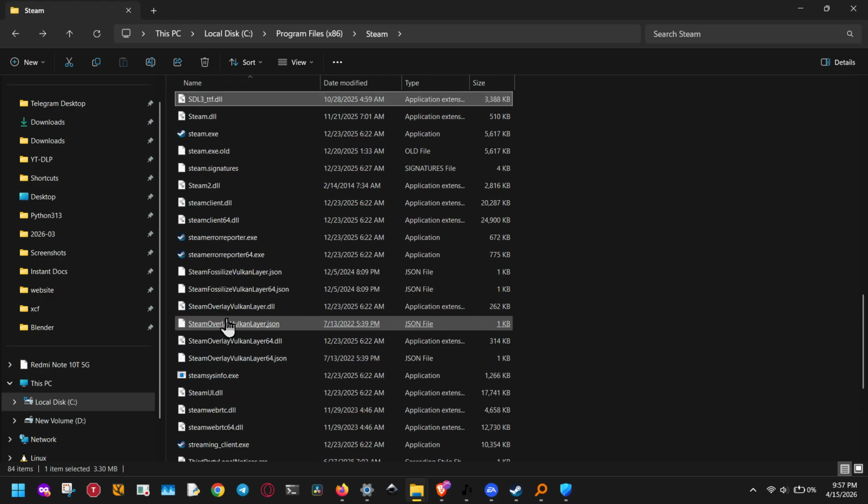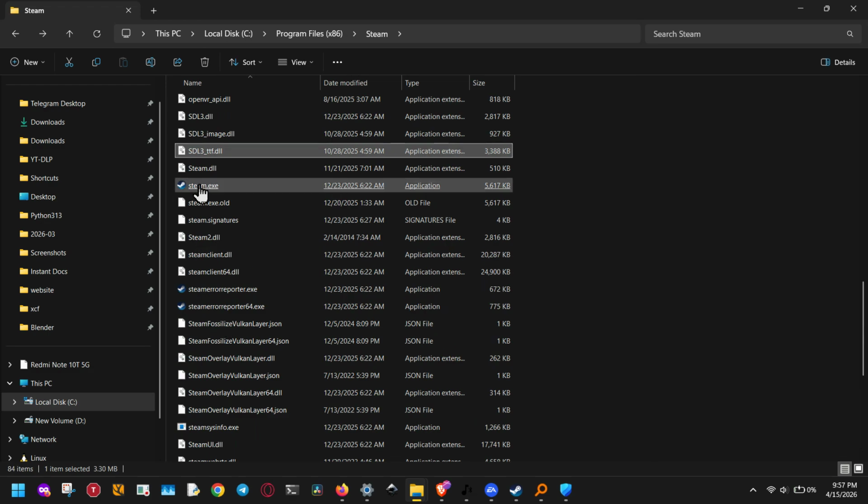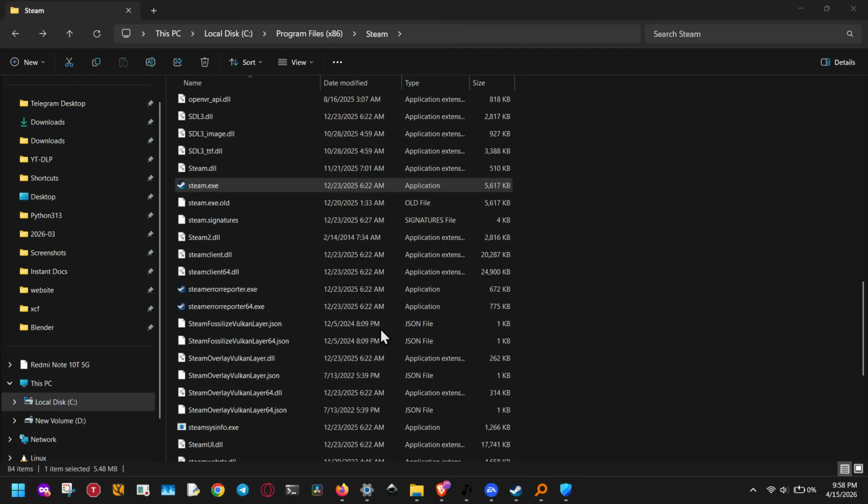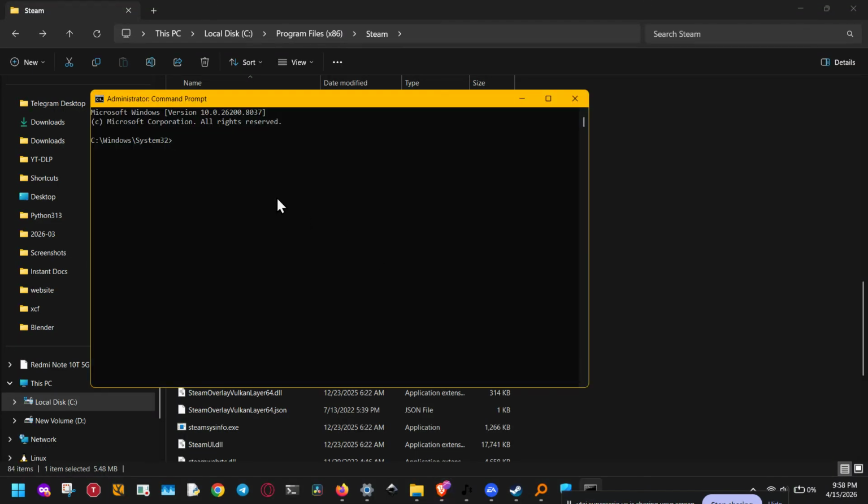If that does not fix it, the next step is to reset Winsock. This helps when network-related issues or damaged Windows socket settings are interfering with Steam's update process. To do this, open the Start menu, type Command Prompt, then right-click it and choose Run as Administrator. In the command window, type netsh winsock reset and press Enter. You should see a confirmation message letting you know the reset was successful. After that, restart your PC again so the network stack can refresh properly. Once your computer boots back up, open Steam and test the update again.